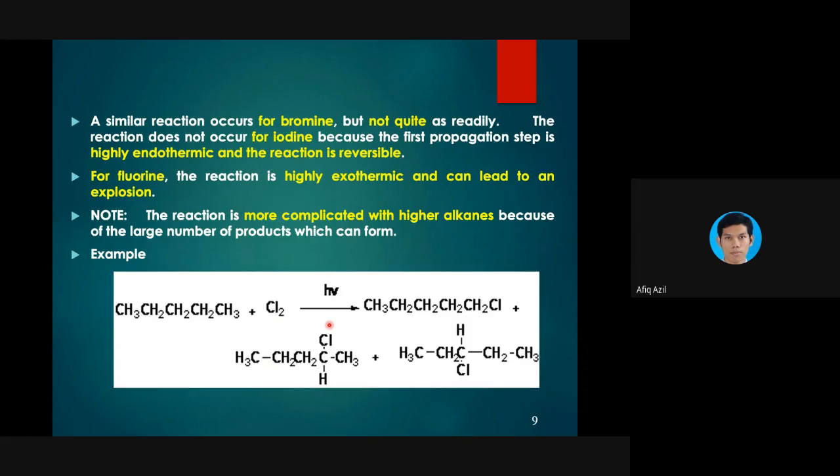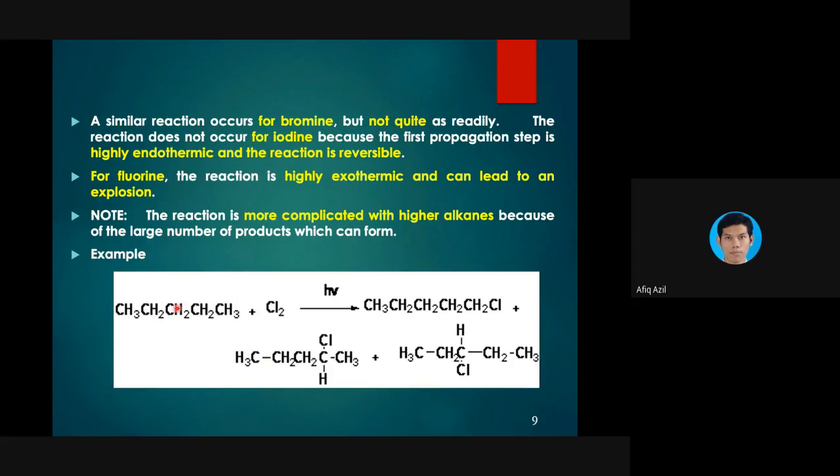So products formed will be, here we have 3 different products. If you look at the first product, the chlorine is substituted at the terminal carbon. In the second product, the chlorine is substituted at the second carbon, while in the third product, chlorine is substituted at the third carbon. So there are 3 possibilities in terms of what kind of product will be formed. So how are we going to determine which hydrogen will be abstracted first, whether this one or this one or this one?